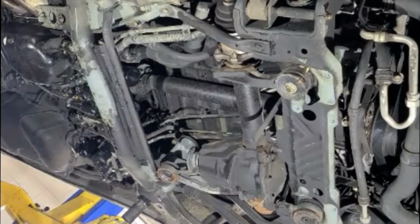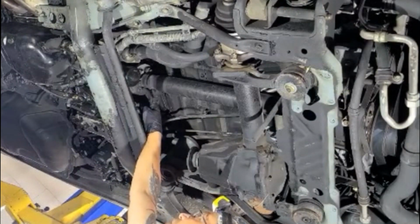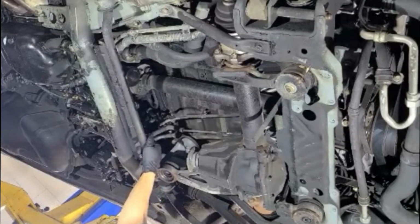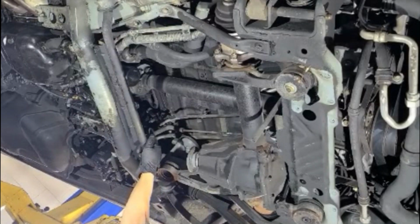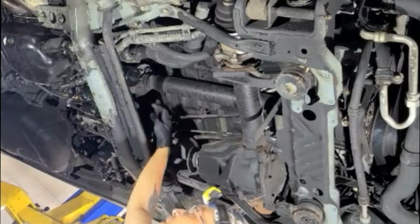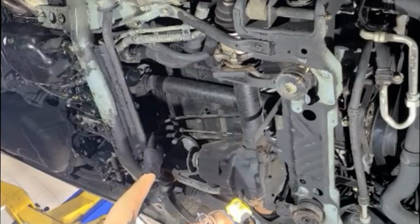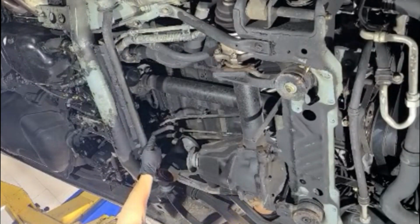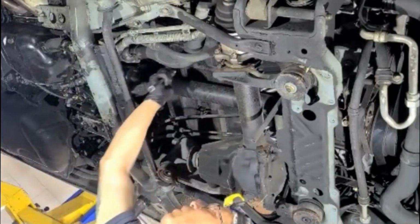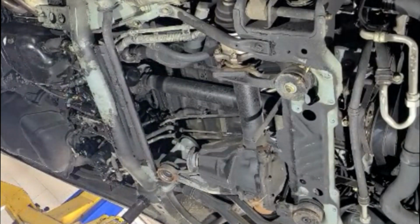Okay, from there, we're gonna do the front. Looks like somebody had taken this last one bolt already. This is not even here. So I don't know why it wasn't there. Maybe last time when it was replaced, somebody has broken the bolt. That's gonna be a little bit more complicated later. Or the bolt just came off, or they forgot to put it in, but only 3 bolts here. It's hard to believe that they would forget one. I think they broke it. We'll see.